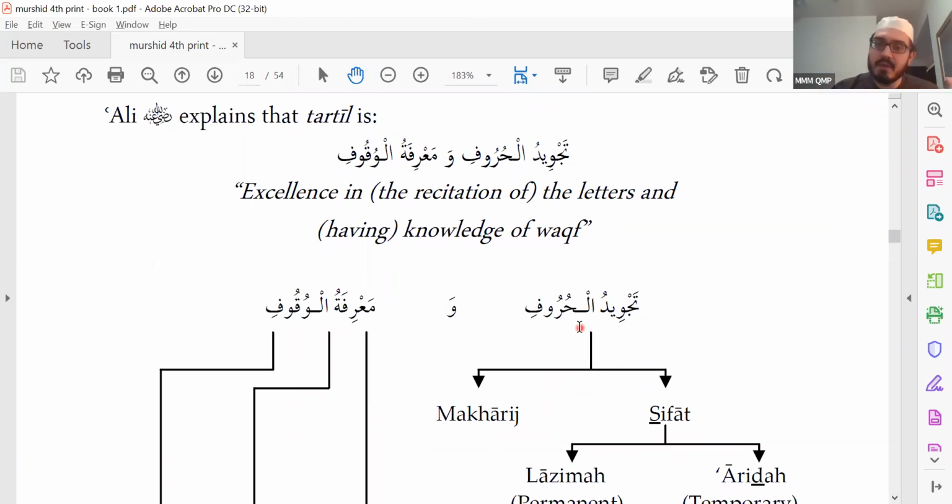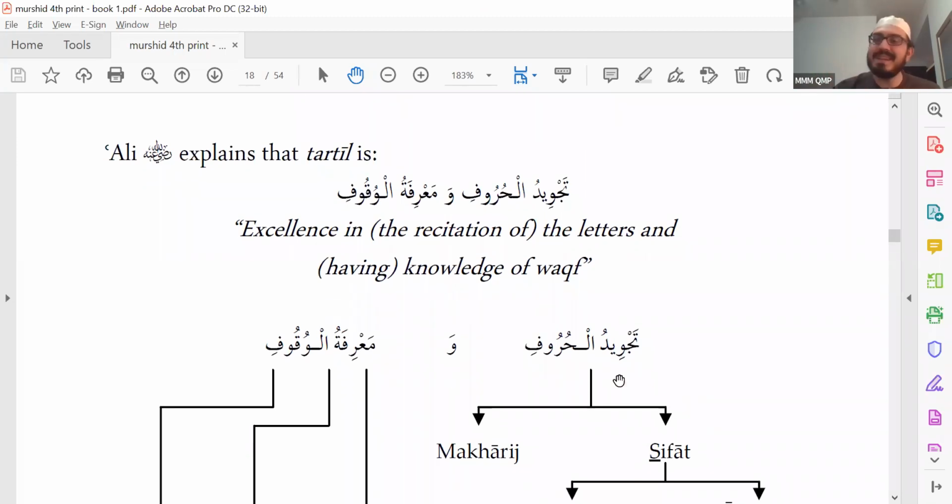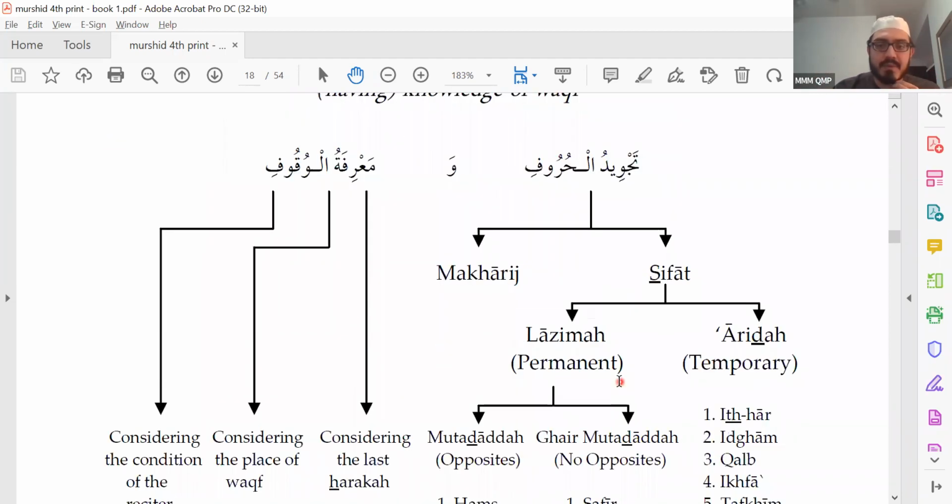Of course, having said this, there are more definitions you may find in some tafasir. What is tartil, and so on and so forth. And those definitions are fine as well, right? Some scholars may say it means to recite slowly, to recite nice and slowly. But then if you think about slowly, what does slowly mean, right? If you're going to recite slowly, then you need to be able to recite the letter, right? And how do you recite the letter? You need to know the makharij and sifat. There is no way you can recite a letter if you don't know the makharij and sifat. How are you going to recite it? If you don't know the ta comes from here and you don't know if it's light or heavy, you don't know how to recite it properly. Okay. And then obviously waqf is very important. Okay.